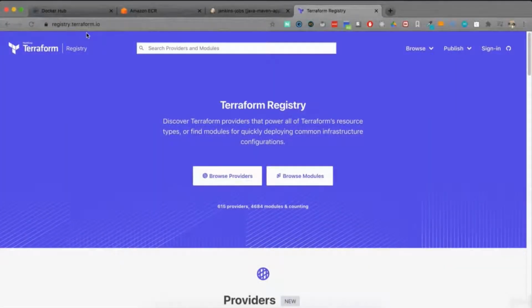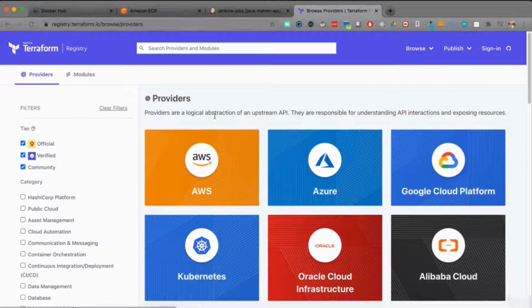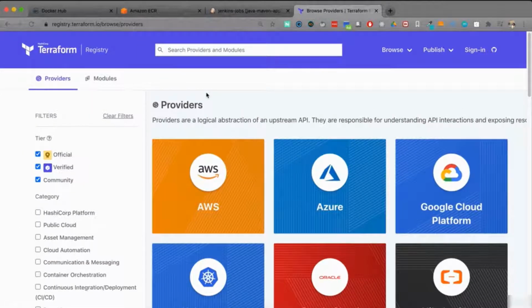And if we go to the Terraform main page in Browse Providers, here you see a list of providers that Terraform has. And as I mentioned previously, Terraform actually works well and integrates with lots of different technologies. And this is basically how Terraform integrates with them, using providers. And here you're going to see the list of all the providers Terraform supports for all the different technologies.